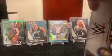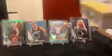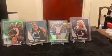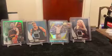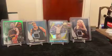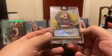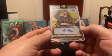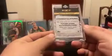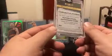If I can figure out where to open it from. There we go. Alright, so there's our empty box. And our first one we are going to be randomizing. We have Shotzi Blackheart. A nice autograph there. Future Stars autograph card. It is out of 75. So we'll randomize that in a few minutes for between everybody.